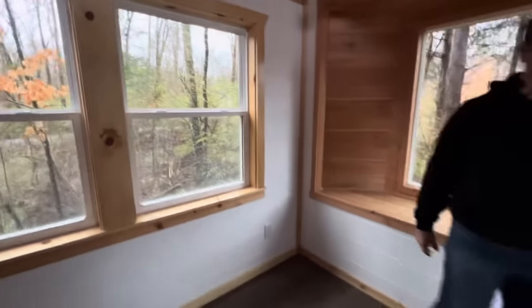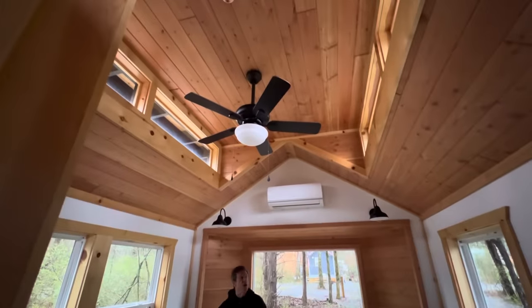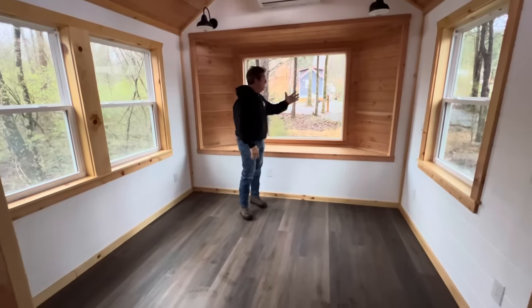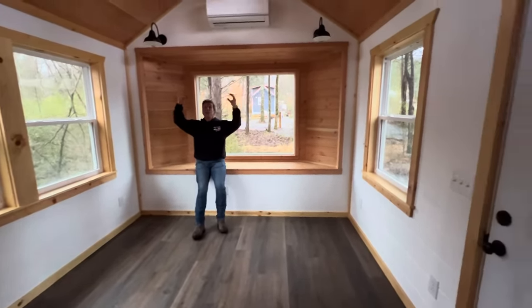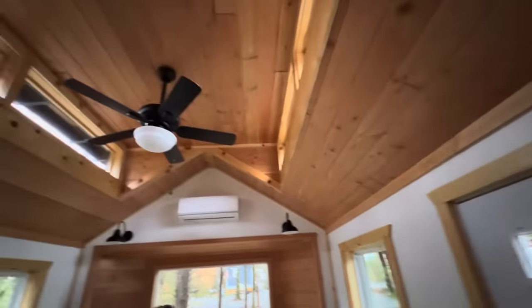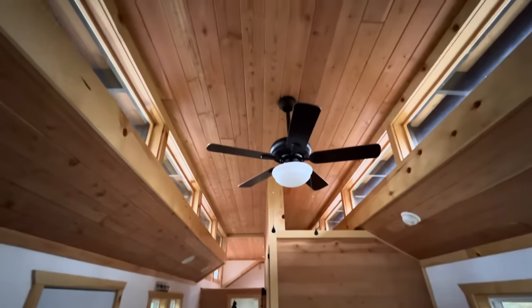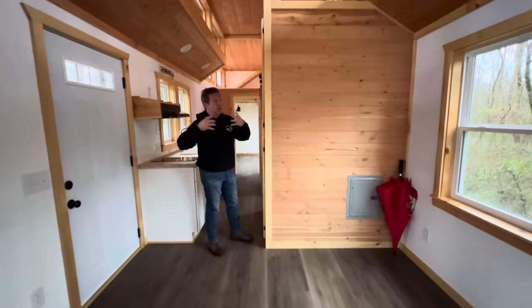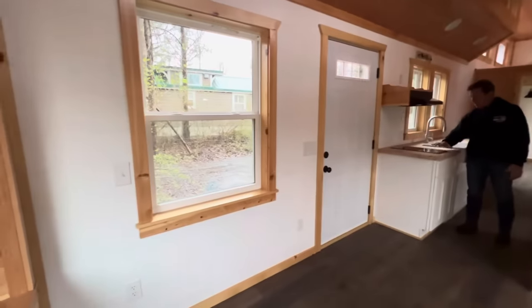$139,900 everybody. This is the Birmingham — the big living room. You can put a full-size sofa, a full-size chair, a flat screen TV. This is a home all on one floor. The bay window of course has a seat. You have two mini splits, sconce lights, and all this wood. The ceiling — when I stand here, wow. The dark wood color mixed with the white walls — it's perfect. It's making me feel more like a cottage because we're in the woods.